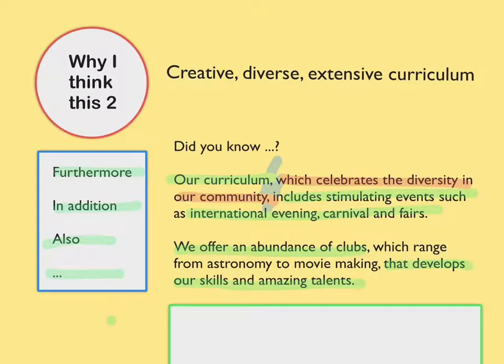I then break it up with a couple of commas where I can embed further information, which range from astronomy to movie making. So, which range from astronomy to movie making does not make sense on its own. So I need to embed this using my 2 commas. If you can master the use of these 2 commas, you are going to master this sentence type, which is a great sentence type for a variety of text types. Can you come up with other sentences like that about the curriculum? Make sure you do, because I'm looking forward to read this in your task this afternoon.